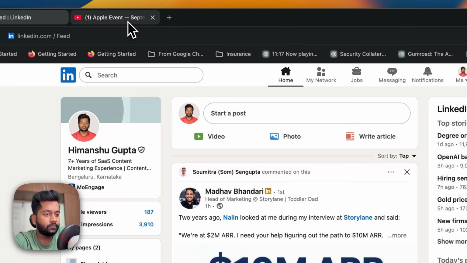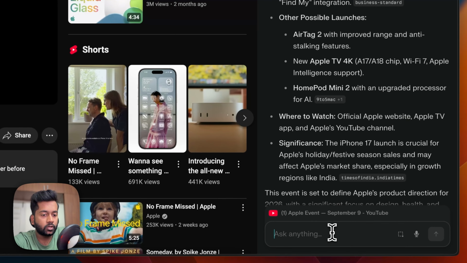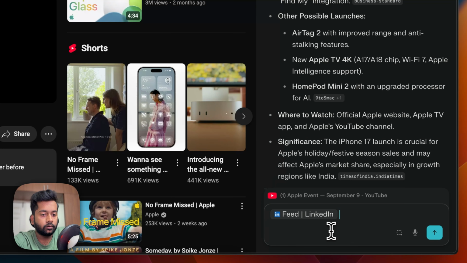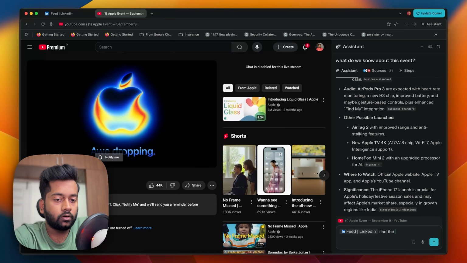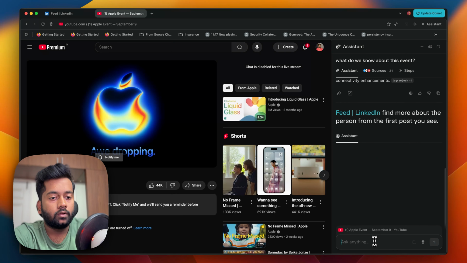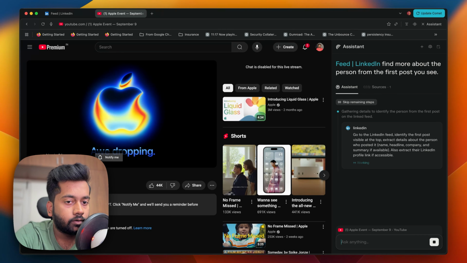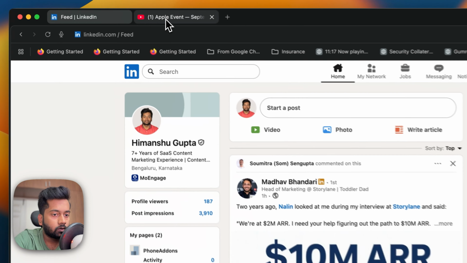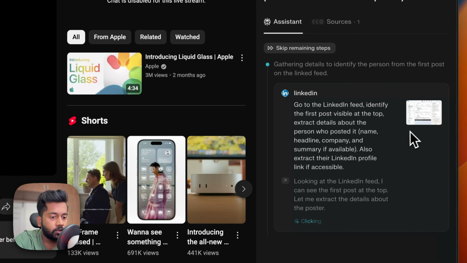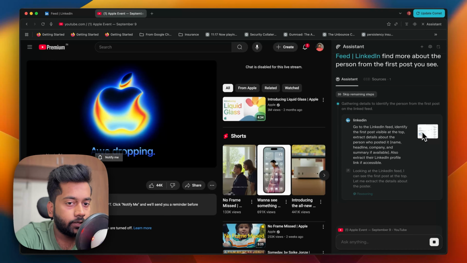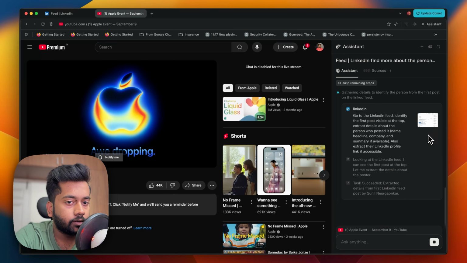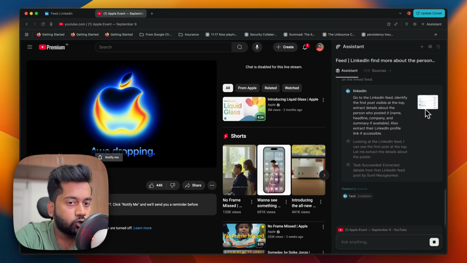So for example, if LinkedIn is open, I can do at-rate LinkedIn, find more about the person from the first post you see. Let's do this. One thing you'll have to note is whenever it is doing something in the background, it will show in this pop-up.